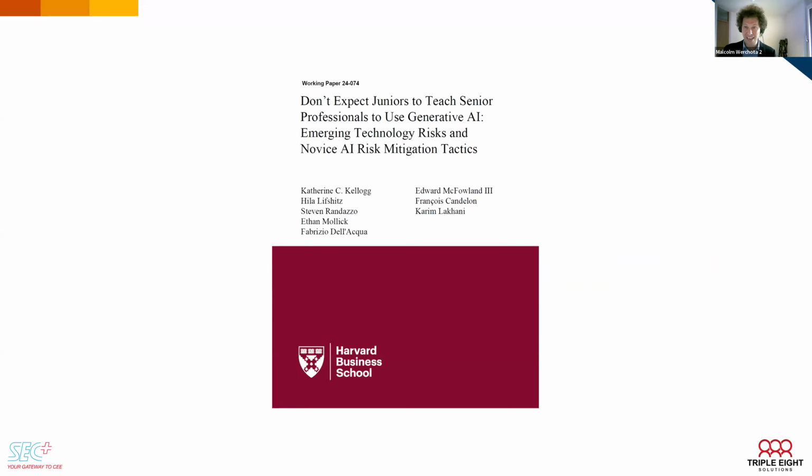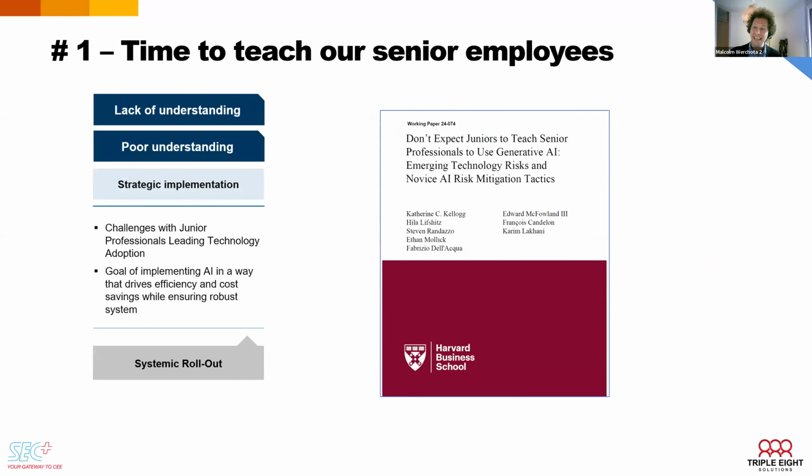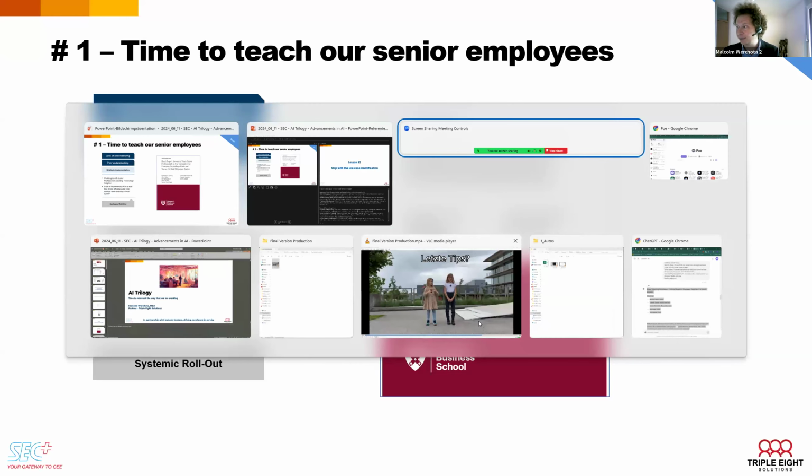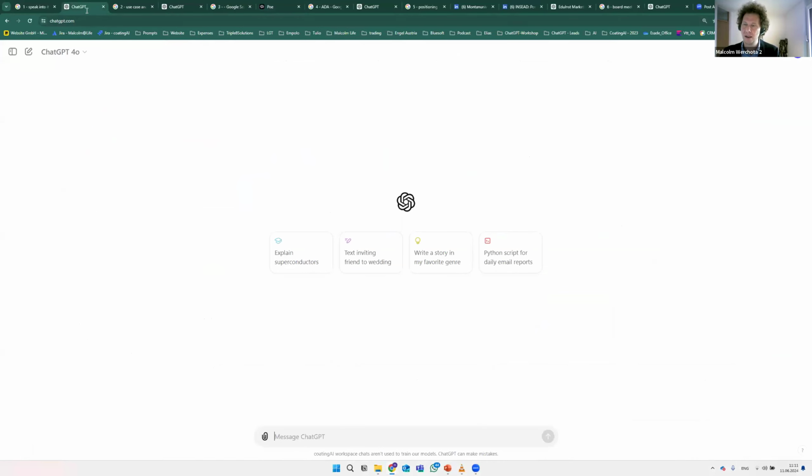A very, very nice output of this paper is that juniors have a very poor understanding of what you can do with GenAI. Yeah, they type 3 words and they get 3 words. But they don't understand this is not Google because they are Google native. So let's look at this right away. Let's do this in 1 second.